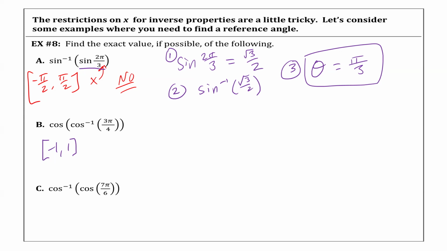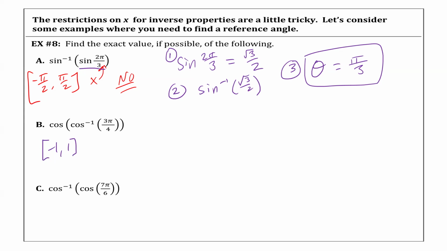Yeah, it's not. Because you can't go any further. You can't identify an angle. The difference here is that you're starting off looking for the angle. This one, the cosine inverse tells me I'm looking for my angle. It's the opposite. This one, I already had my angle and I had to find a value, and I can evaluate. We're looking for the angle. This one, the angle doesn't exist.